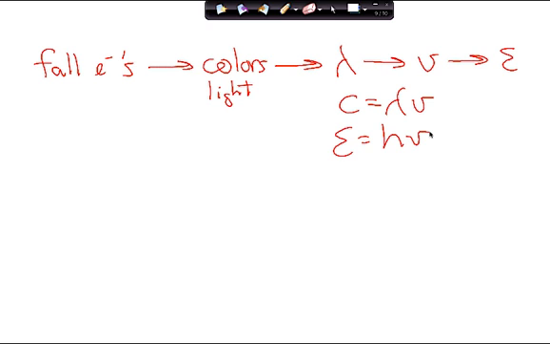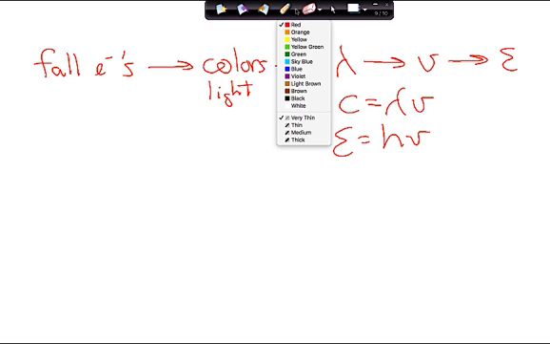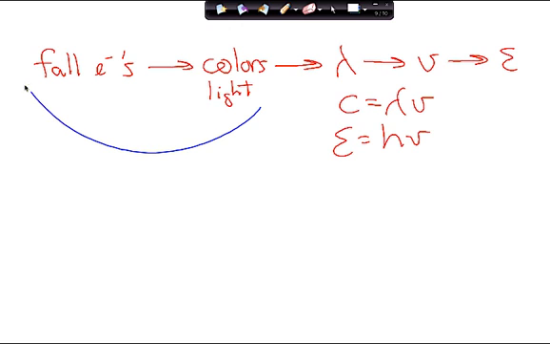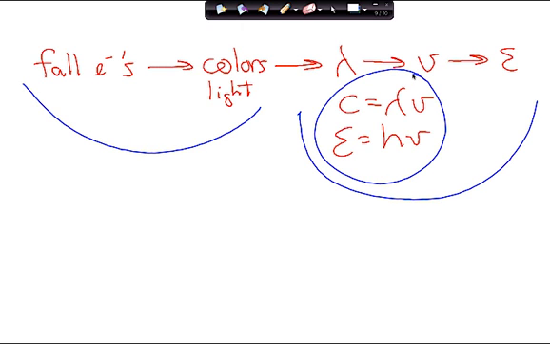If you think about it this way, last year, during this unit, when we did the flame test lab, we said that color is a function of how long the fall is. This year, we have said that color is related to wavelength, frequency, and energy, and we can make all of those connections given these two equations. You okay with that? Okay, so now guys, here's what we're going to do today.